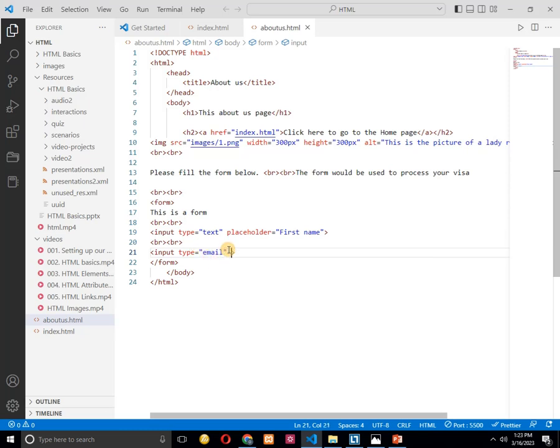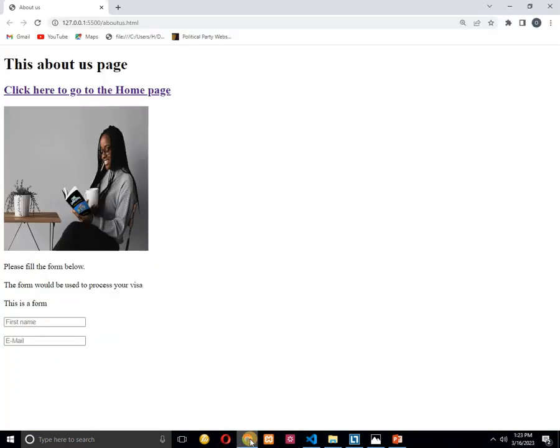Then I'll have a placeholder here for email. So when the user comes over there, he will know that he is expected to insert his email.